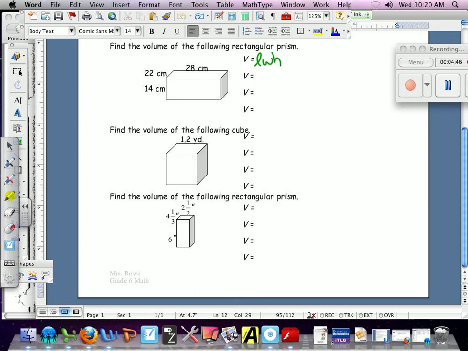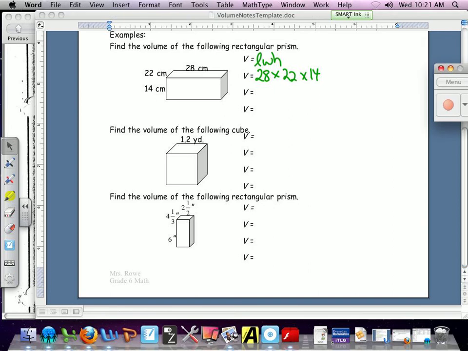And that's the exact box that we were looking at yesterday. Remember we put index cards all over it? That's that one. So the length could be 28, the width could be 22, and the height could be 14. When I verbally talked about that box yesterday, at one point I talked about the depth. I said, it's this wide and it's this tall and it's this deep. So they might not even use the same terminology, length, width, and height. But as long as you get your 3 dimensions, you should know those are the ones I'm going to compute or calculate. Multiply together.